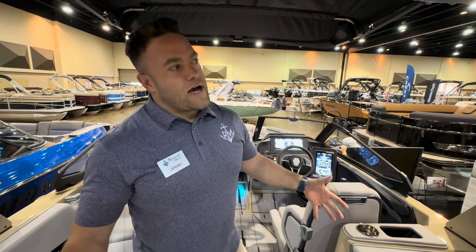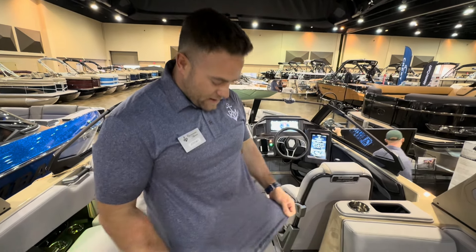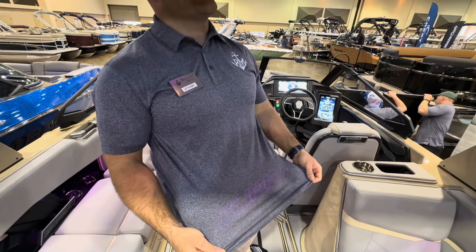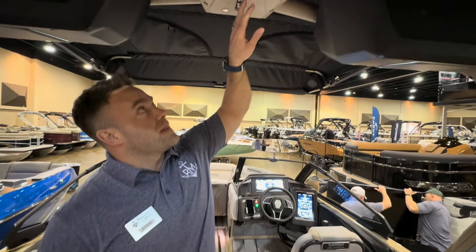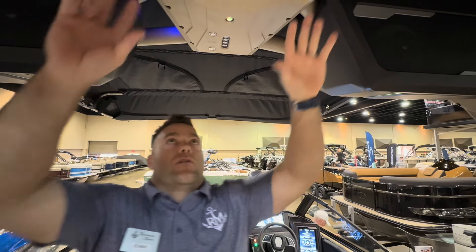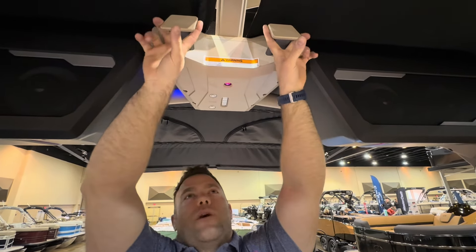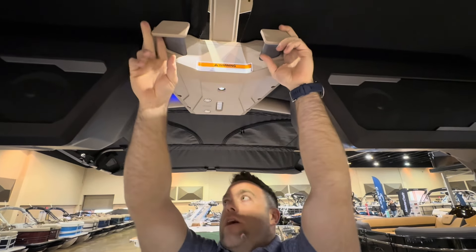Now we're on the inside — I'll show you the inside features of the tower. One of the coolest things about this, I'm just amazed by it, is the awesome downward-projecting Supra logo. You can see that on my shirt there — that is super cool. You've also got a really big dome light that reflects down into the boat, so when you're trying to find your stuff when you get in at night, it's going to make things so much easier. Up here we've got two places to store ropes, hang life jackets, whatever you want to do — the more places you can do that, the better.